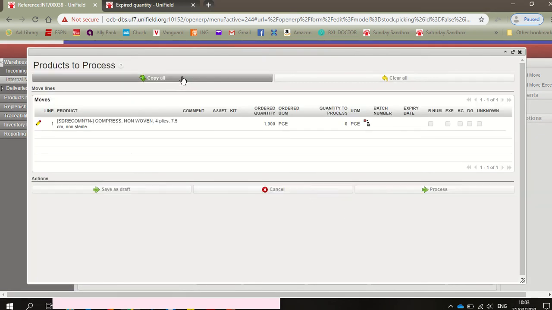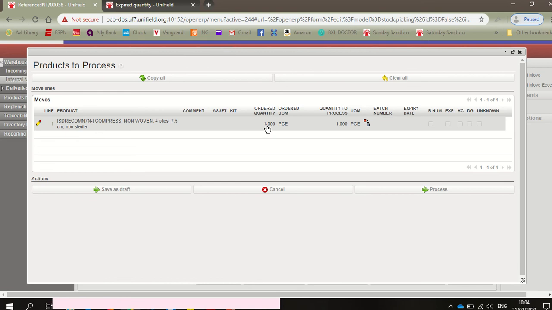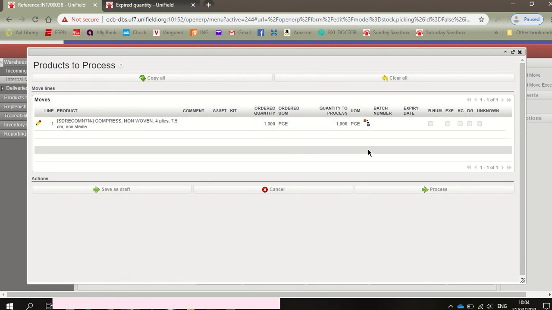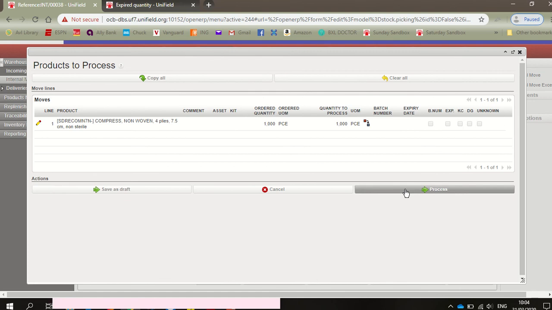If you would then go and try print the document, pick the items physically, and once you've picked them and you've made sure that you actually have the item physically in stock, you copy all, 1,000 requested or ordered, and quantity to process 1,000. You come to this and you say process.